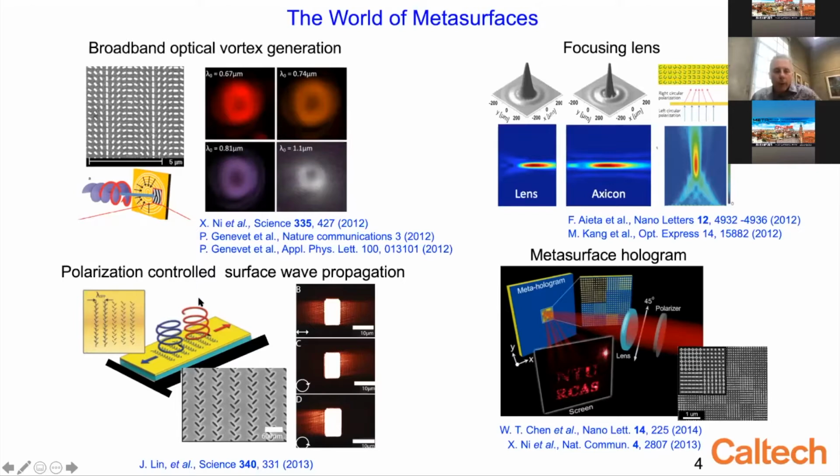So we can separate out, say, left and right circular polarization into waves that, when transformed into surface waves, propagate in different directions in the plane. We can use the gradient in metasurface phase and amplitude to form lenses that operate in reflection or transmission mode, as exemplified here by this Axicon lens. And these lenses have been successfully fabricated in frequencies ranging all the way across the visible. And in fact, a big push over the last few years in designing achromatic dielectric metasurface lenses.